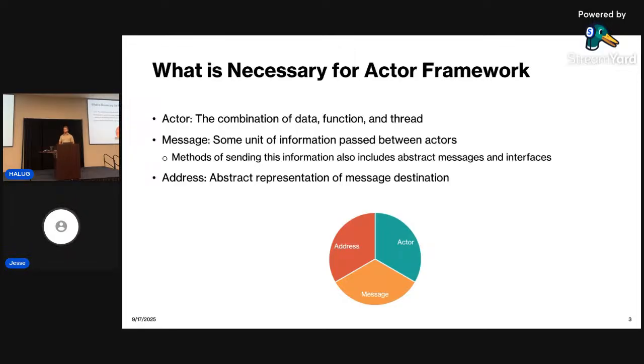Depending on what LabVIEW version you use, if you're using older versions like LabVIEW 2018 or earlier, you have to use what's called an abstract message. I don't go into detail with it here, but it's an older form of messaging. But now we have newer forms such as interfaces. And then the address is the destination of how you send the message, whether that be something like a queue, an event, a user event, any other form of communication you want to use, even just a Boolean.